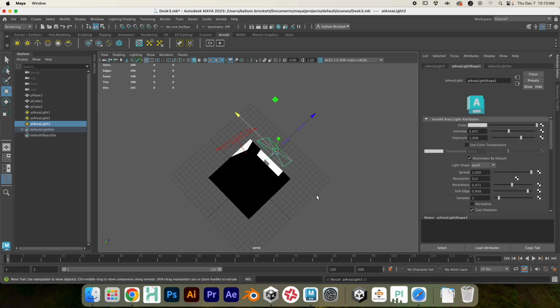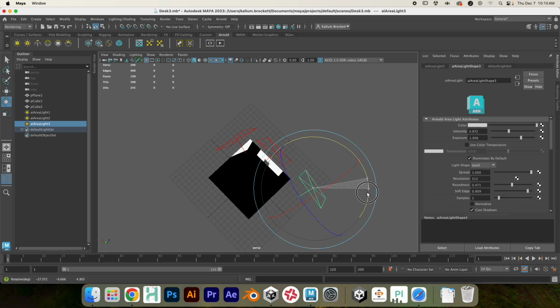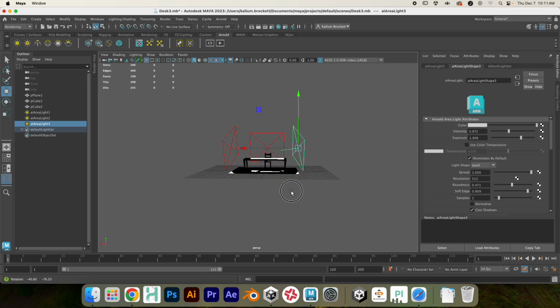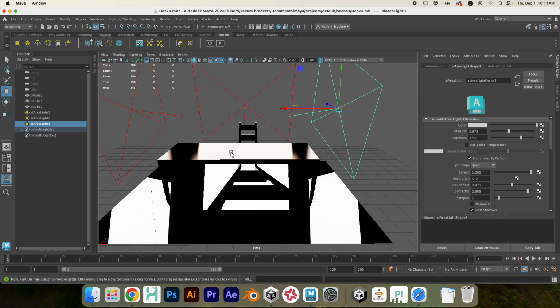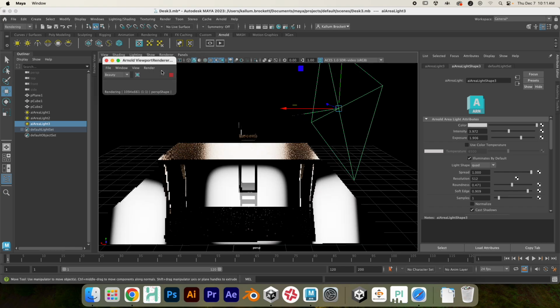Command D. So I'm just using my standard W, E, and R to get that. All right, so now we have a very stark light setup. Let's see what this looks like in Arnold.